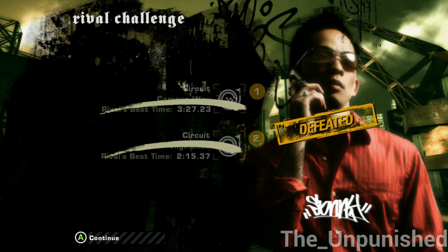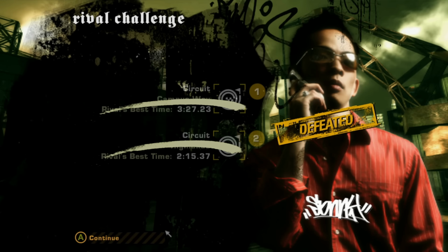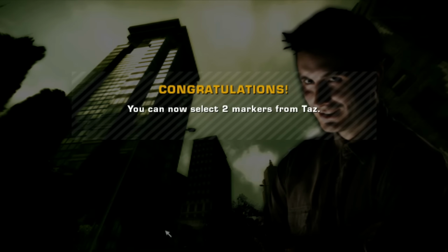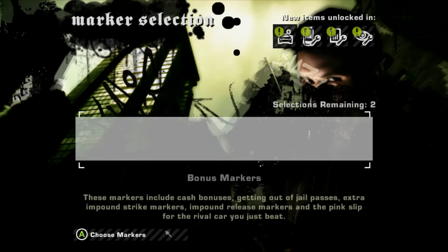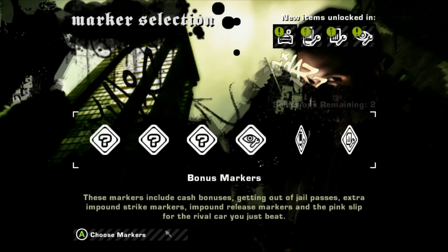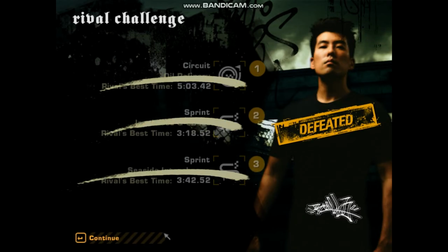In Need for Speed Most Wanted, you can do a boss skip glitch. It's available on any of the PC versions. You click the far right side of the continue button after beating a blacklist member. The game will skip over to the next blacklist member and you get to choose their markers. This will only crash if you do it after beating Bull.